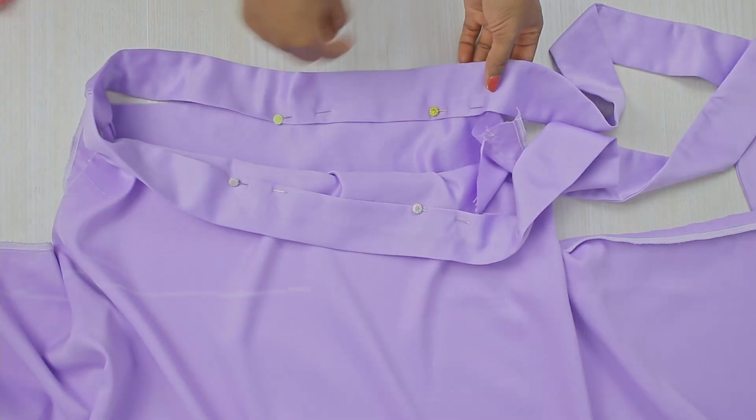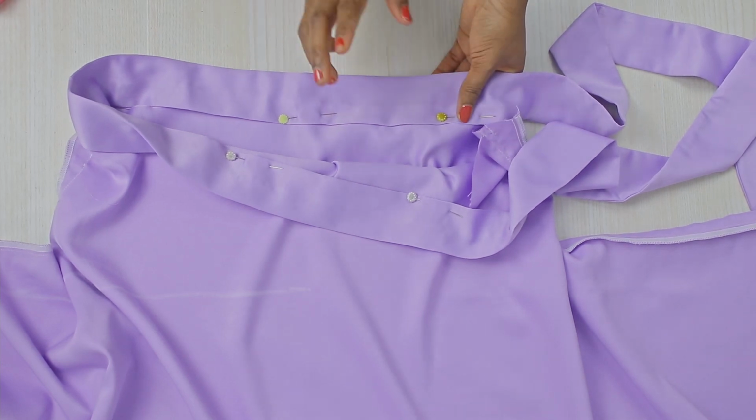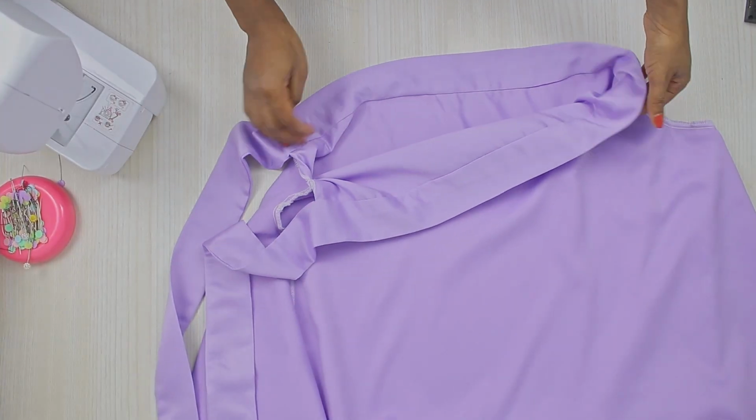So now that I'm done putting it in, I am going to go ahead. You can just top stitch if you want, okay, or you can do a stitch in the ditch, okay, and that's what I am going to be doing. And once that is done, then I will be done with the band.